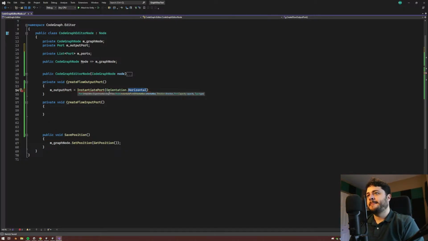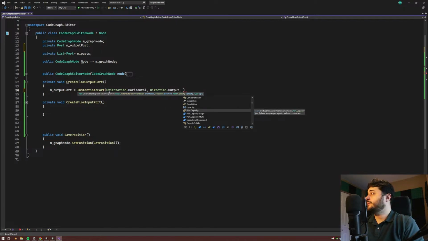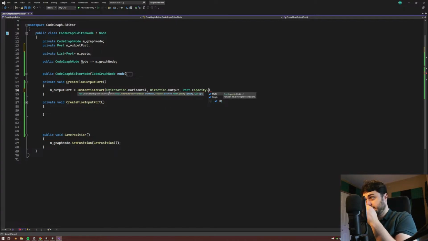You can have lots of different flow diagrams all moving downwards, and I quite like that as a flow method. But for this instance, we'll stick to what everybody knows. We'll go direction output, since this is an output port, and capacity single, since an output port can go one place.